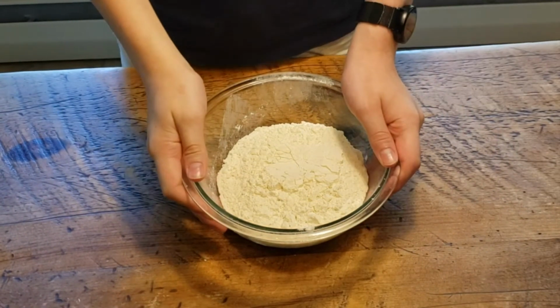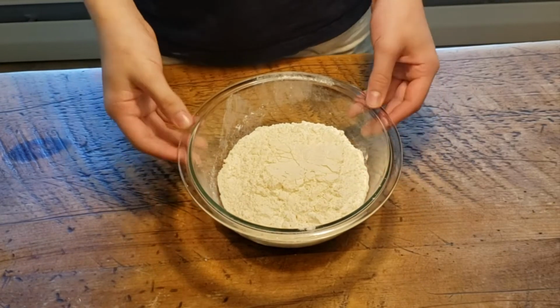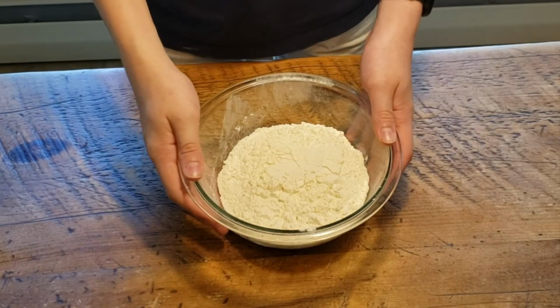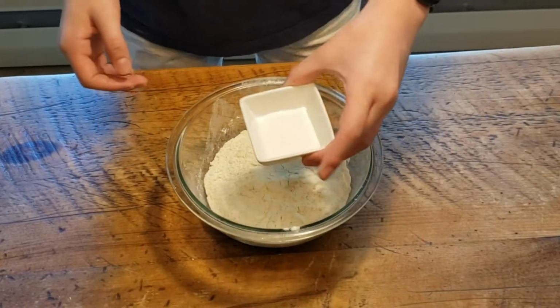Today I'll be making the best flatbread out there, naan. More specifically, garlic naan, because if you're given the choice between regular bread and garlic bread, you will pick the obvious one. So, to begin, we start with our flour and add in a little bit of kosher salt.